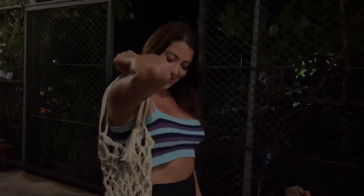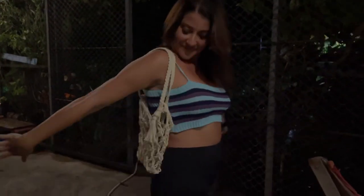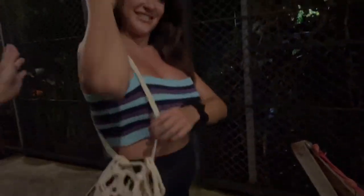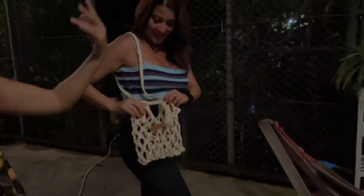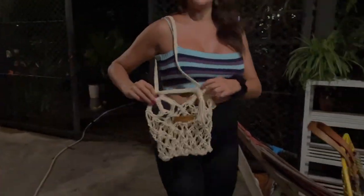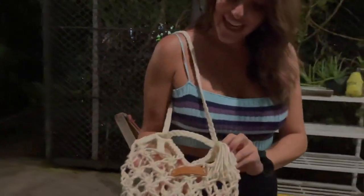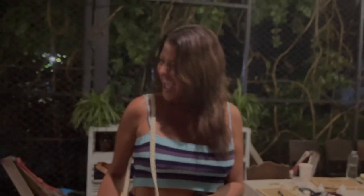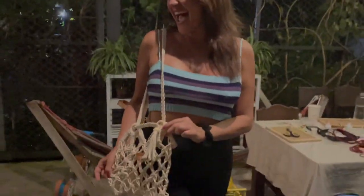Look at how cute the final product is. So cute, but next time you need to make a bigger one, with more lines. Yes. You've got my name on it. Yeah. Oh! You love it? I love it. It's so cute.